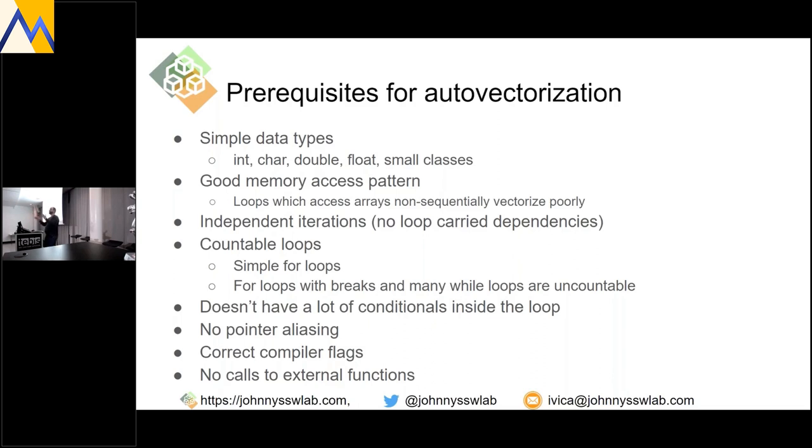And this loop carry dependency is a really limiting factor. This is the essential problem of vectorization. Some loops cannot be vectorized because of it. Next thing, the loop needs to be countable. Some loops the compilers won't vectorize, like a while loop which searches if there is a certain character in a string. It's not countable because you don't know the number of iterations before the loop starts. Countable means that you know the number of iterations before the loop starts. So a for loop with i going from 0 to N, where N doesn't change during the execution, is a countable loop. So many loops are countable.